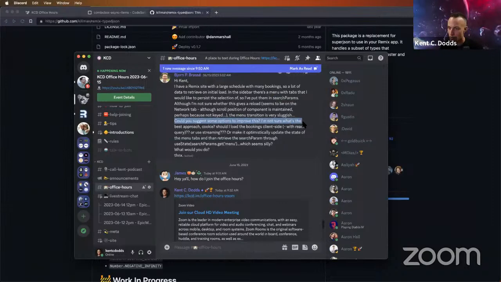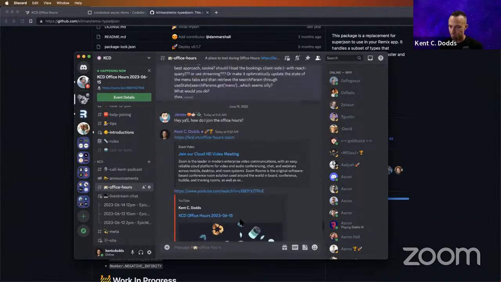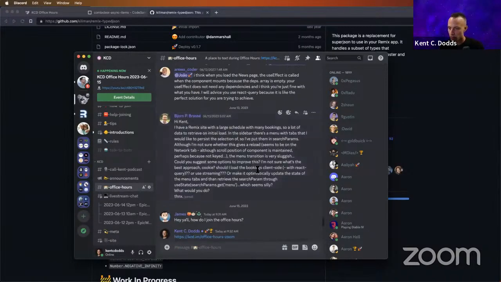Some options to improve this. I'm not sure what's the best approach. A cookie. Should I load the bookings client side with React Query or use streaming? Loading the bookings on the client side is definitely possible, but I wouldn't recommend it.